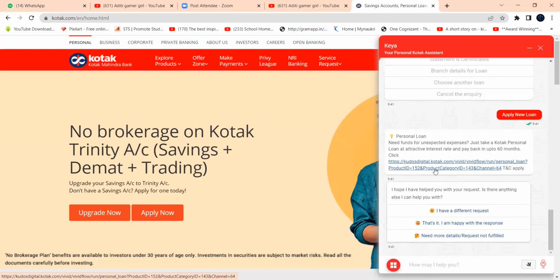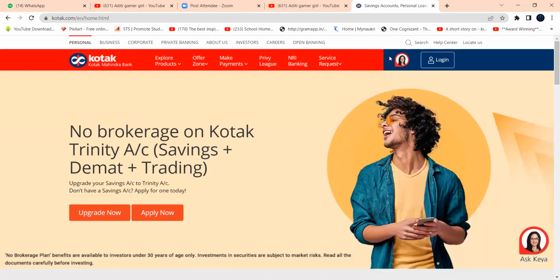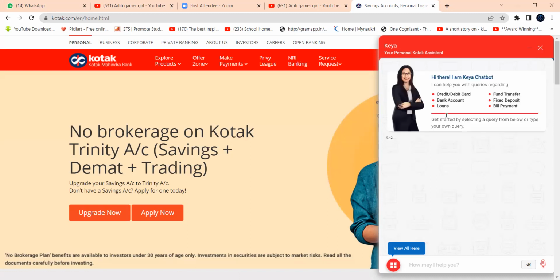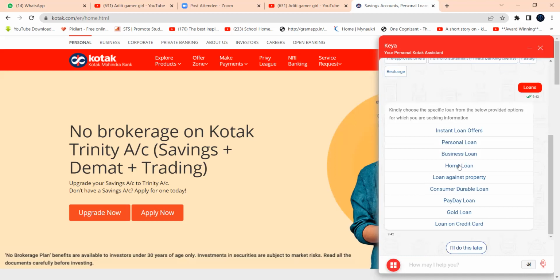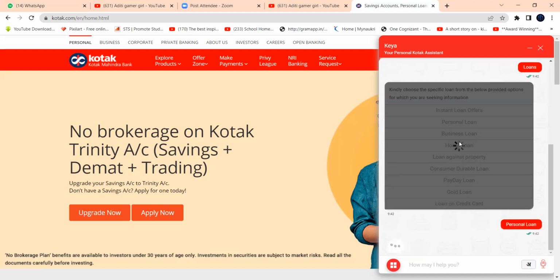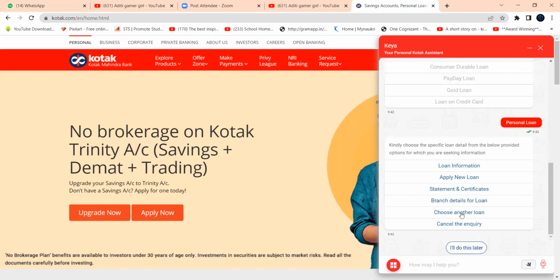Can anyone tell me, how can you write scenarios for this? There is a chat box, Kara chat box. If I click on the chat box, it will give me the options. Based on the selected options, I will be able to move further. So for loans, we will write the test case. I click on loans, I will be able to see the number of loans available. If I click on personal loan, this is what I should be able to display. Apply new loan, I should be able to give a user a login to a new application. So this is the requirement.